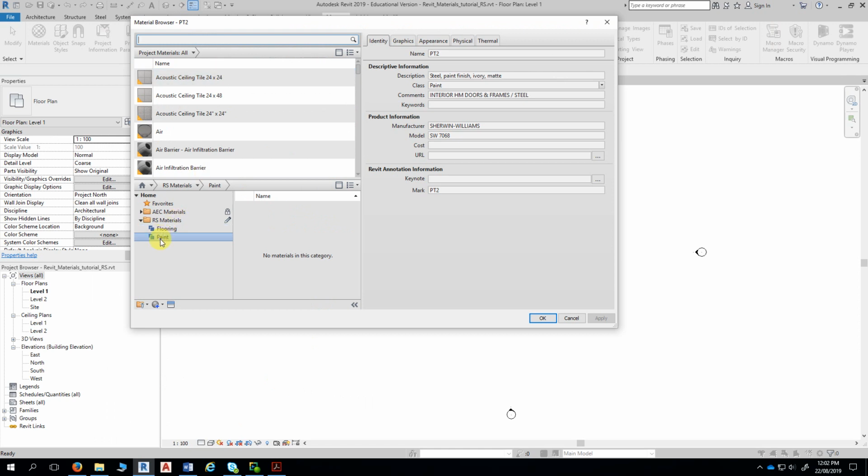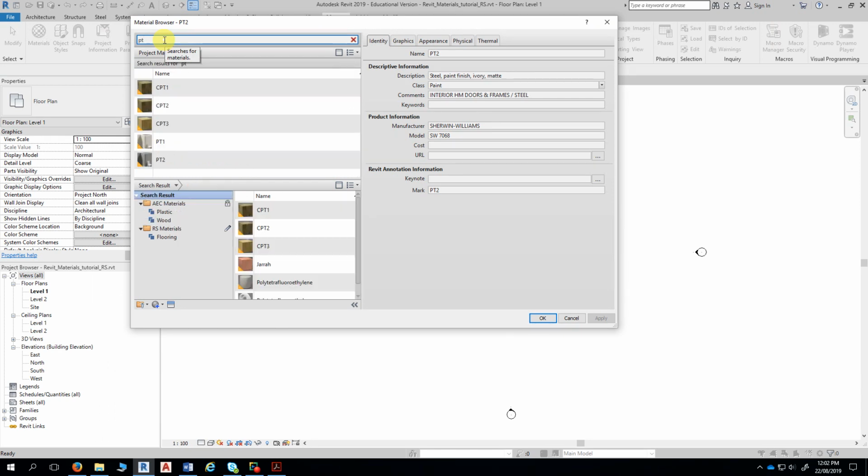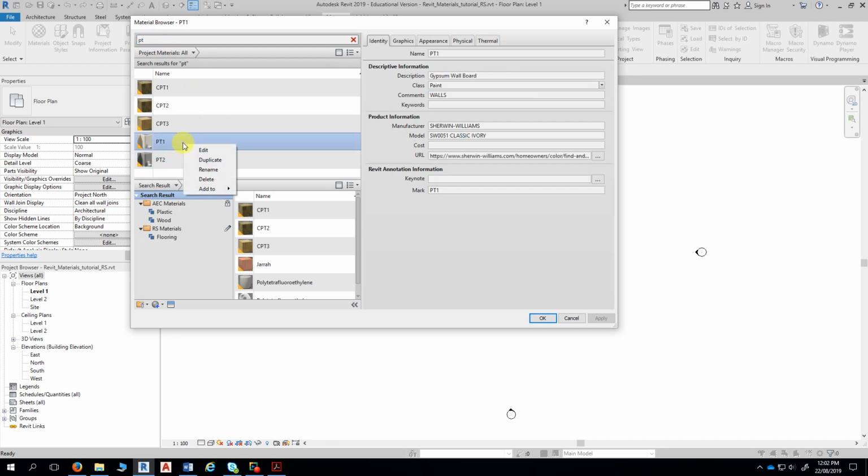Now that you've created that category called paint, just add your 2 paint colours. I'll do a search here for PT, which will pick up these 2 paint colours. And again, right mouse, add to materials, paint, so the category of paint.